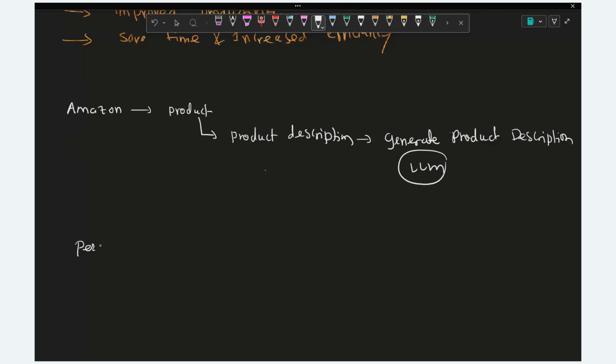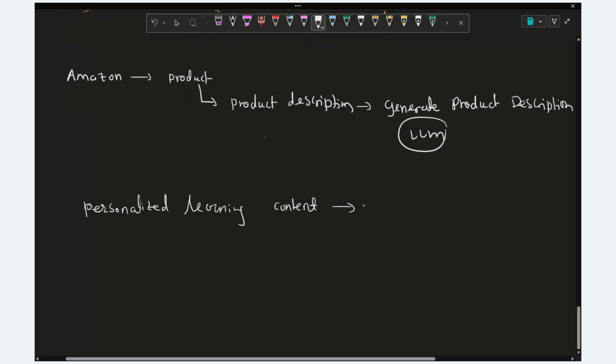Another use case we can say is personalized learning. This generative AI is very important here, for personalized learning content generation. We are going to utilize generative AI so that, as per the age group, topic, and content, it will simplify and explain. This is mostly utilized in the learning industry, for personalized app building. Tomorrow I will showcase this example.